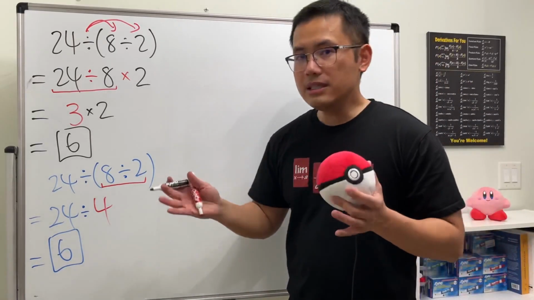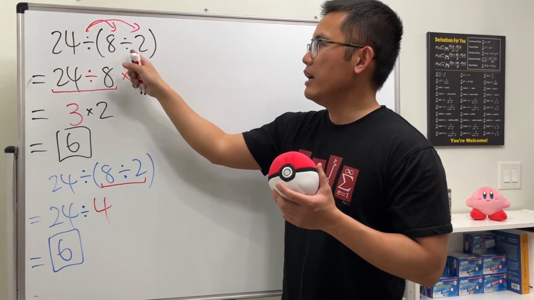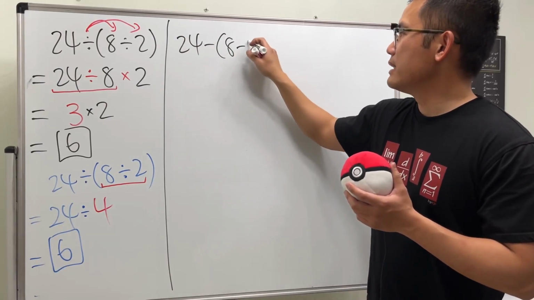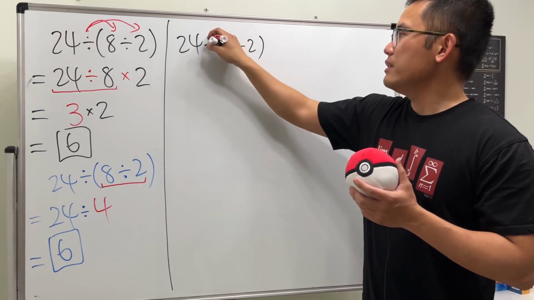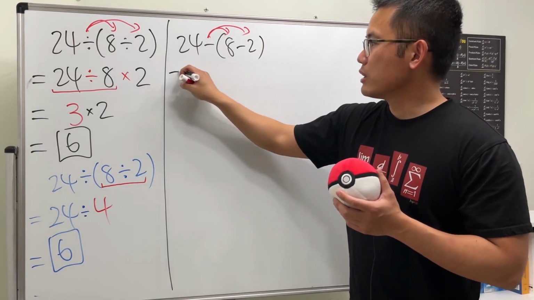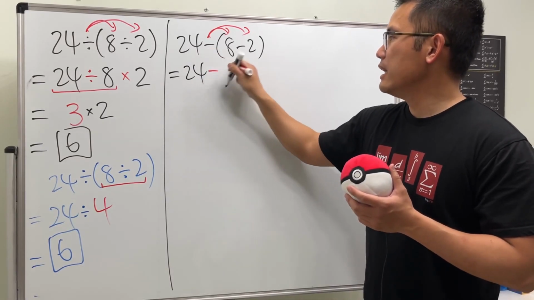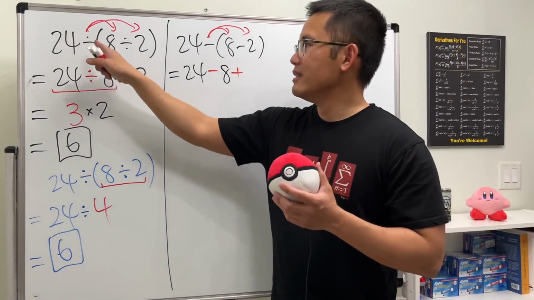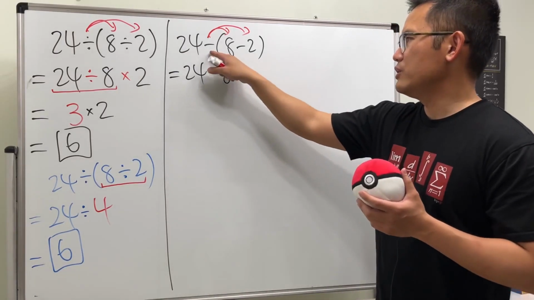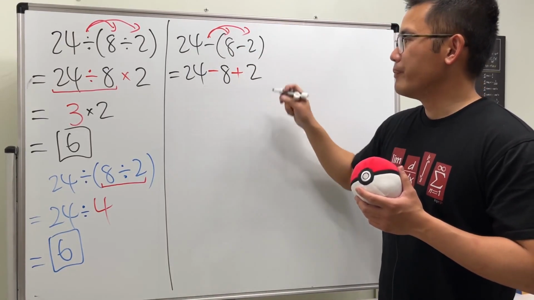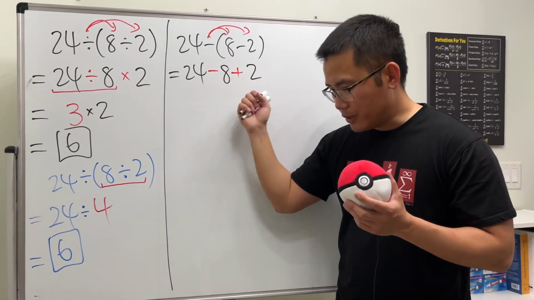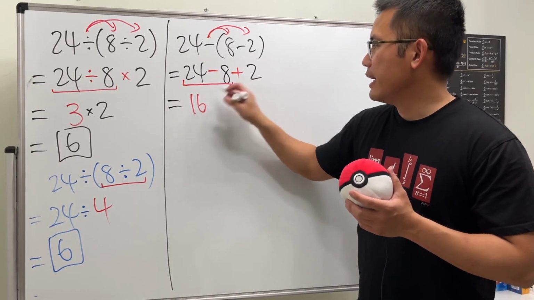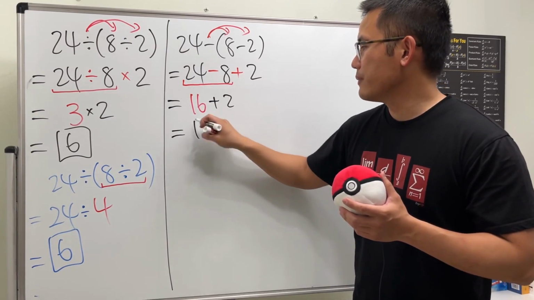And notice, this is very similar to if we have a subtraction here and then a subtraction here. So let me show you that real quick. If we have 24 minus parentheses 8 minus 2 like this, well, we can take the subtraction and distribute it inside. This is going to give us 24 minus 8, and then minus times a minus turns into a plus. Similar, huh? Division times division gives us the multiplication, and you change it right here too. And then right here we have the 2. And here we have just subtraction and addition, so we can just do this from left to right. So 24 minus 8 gives us 16, and then we add a 2 to it. This right here is equal to 18.